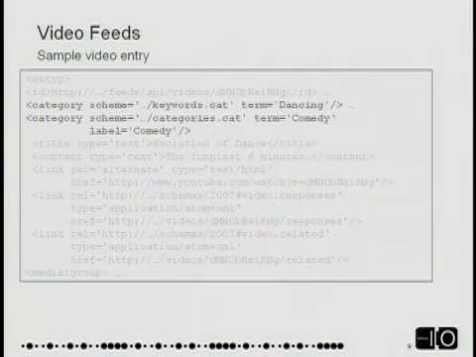We use a couple different categories to describe the content of YouTube videos. Here you're going to see two of the three that we use on videos, and we'll cover the third one a little bit later. The first one is the keywords category. And the data here is just going to correspond to the set of keywords the user entered when they uploaded. In this case, the video's Evolution of Dance. He specified a keyword of dancing. There can be multiple keywords specified for a video, so you may see several of them.